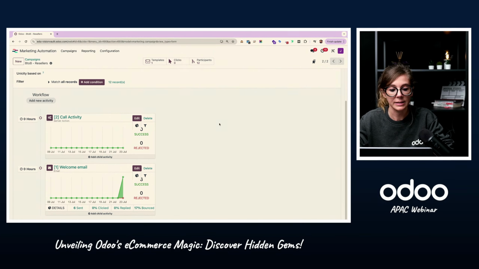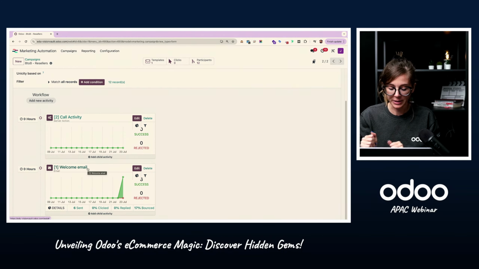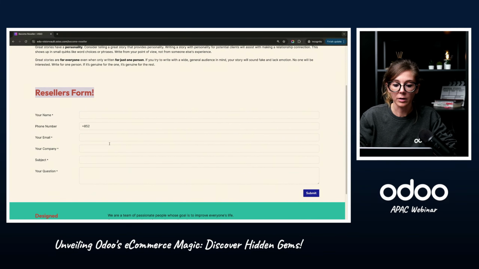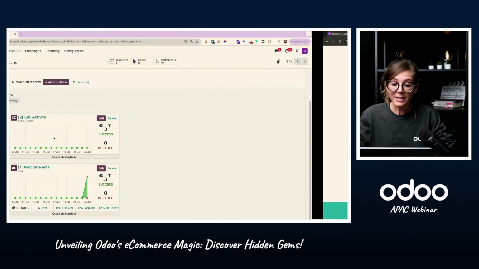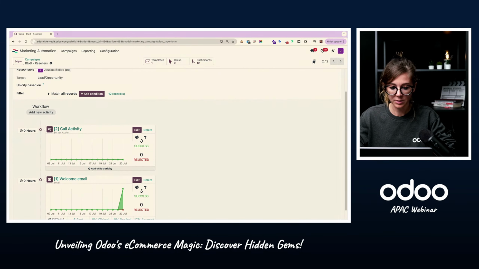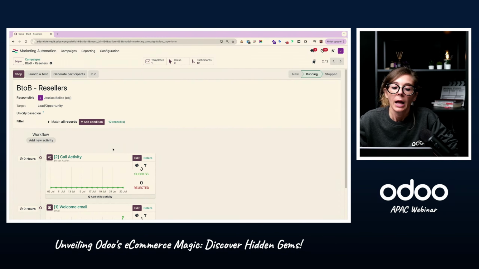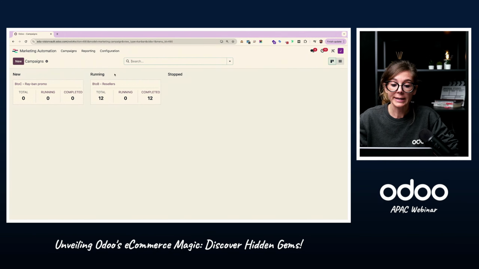I'm just going to update that. As you can see, it goes on the exact same level, because every time, again, I rephrase, every time I have someone fill in this reseller form landing onto my pipeline for reseller, what is happening as an automation? One, there is the email. Second, there is the activity. All right. Just going to try and run it right now. And that's it. That's how you're going to automate the pipeline.